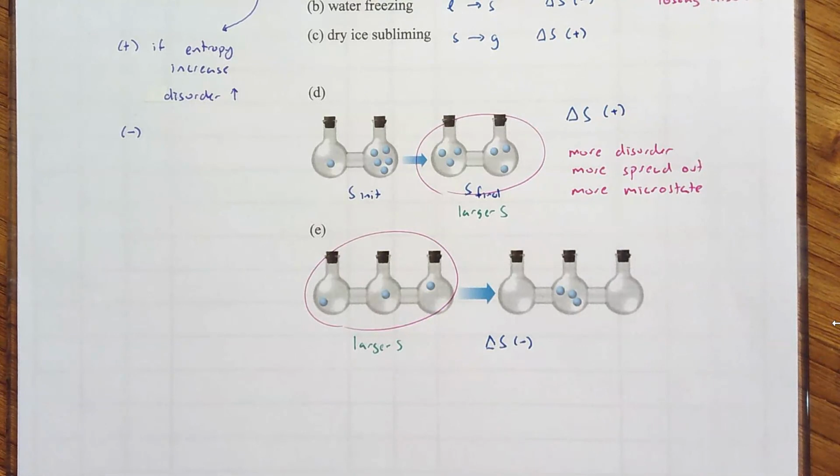Now, I know this is very abstract, the first 2 videos of this unit. We are going to be going to more concrete calculations. We haven't actually seen a chemical reaction yet. We will see chemical reactions in a couple of videos, and we will be calculating change in entropy, and then going back to whether that reaction is spontaneous or non-spontaneous. So we're going to tie it all together in a couple of videos.